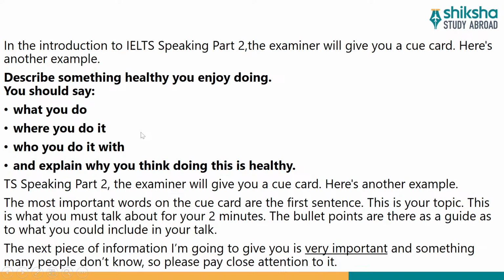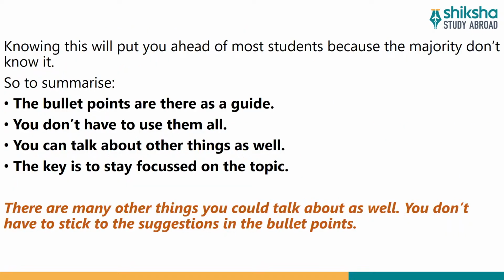Now, this is the sample example, guys, which I have prepared for you. The example cue card can look like this. You will get something like this. The topic might be different, but the structure and format of the question would be the same. You will be asked to describe something healthy you enjoy doing, and you should say: what you do, when you do it, who you do it with, and explain why you think doing this is healthy. And then there is a sample answer also given to you.